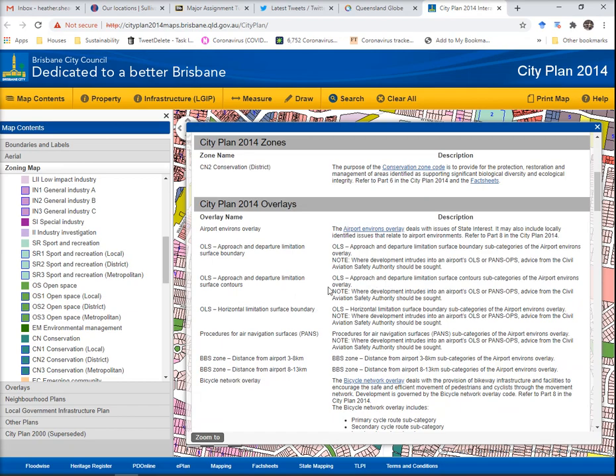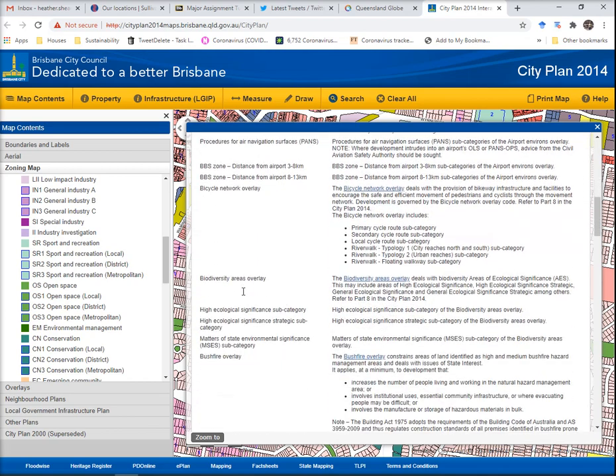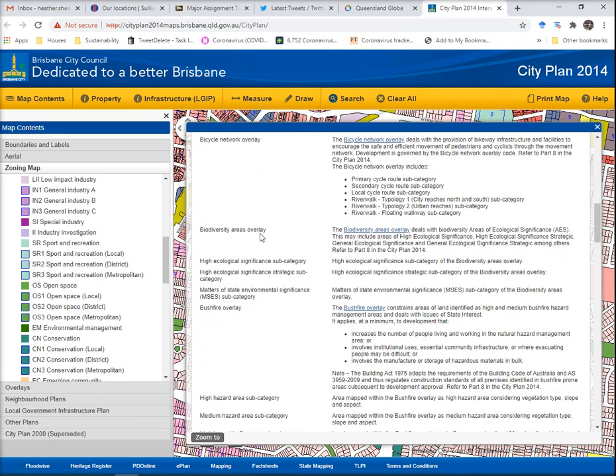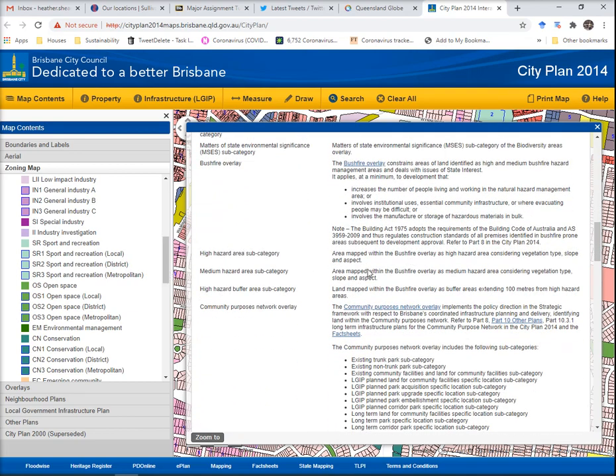By just clicking on this, it's really, really good for finding information on overlays and legislation that would apply. And most of you will actually probably end up working for local government, not state government. So there's the airport environs overlay. It's in the biodiversity areas overlay. High ecological significance, high hazard area.